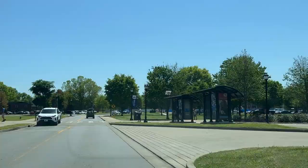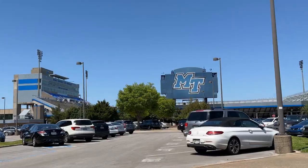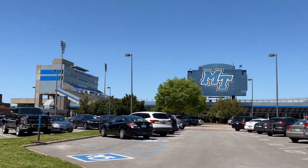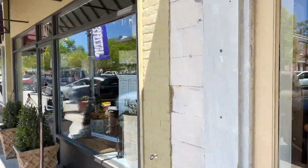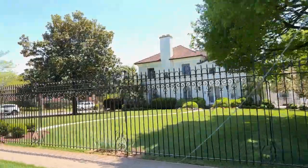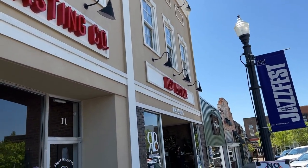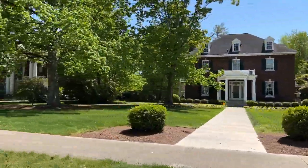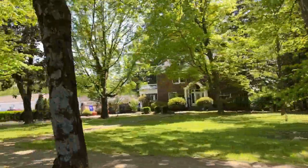We want to make sure we're highlighting the areas around Nashville and the Middle Tennessee area, so you can know if this is a place where you would want to live, work, and play. One of the highlights of Murfreesboro is that Middle Tennessee State University is here — it's a public university and a big college town, so you've got plenty of things to do, lots of restaurants, lots of places to eat. This is the town square area, which is more of a boutique-style shop area. There's a great coffee shop here called Red Bicycle — awesome coffee — and lots of things to do downtown, with old shops and hardware stores. Then there's also a newer part of town with malls and chain restaurants.